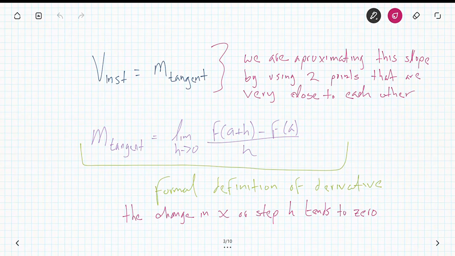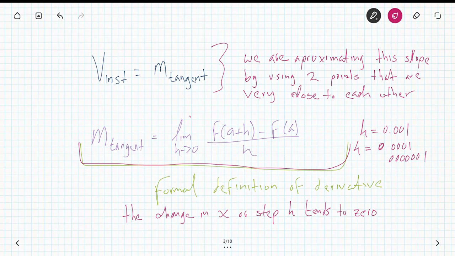Alright, so just in conclusion, we said that the instantaneous velocity is the slope of the tangent, and we are approximating the slope of the tangent by using 2 points that are very near to each other. More formally, however, in calculus, we're going to say that the slope of the tangent is the difference quotient of the function, given a step with a limit of h approaching 0. So previously we said that h was 0.01, right? If we wanted to be really, really specific, then we could choose another h that was even smaller, like 0.001, and so on, 0.00001, until you eventually reach 0. And that's when you reach a very specific instantaneous velocity.